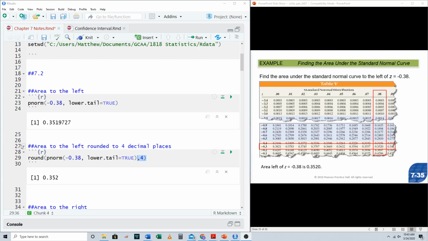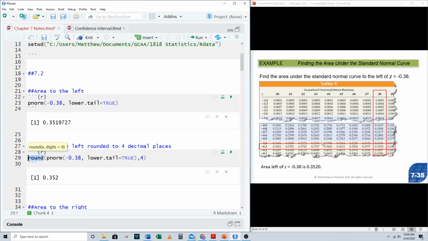So, all right, so here again, you don't have to round. If you want to just go ahead and have it do the rounding for you, feel free. It's that easy. Just use round, and you can just copy and paste this, is all I did, and then put comma 4, or whatever you want it to round to.